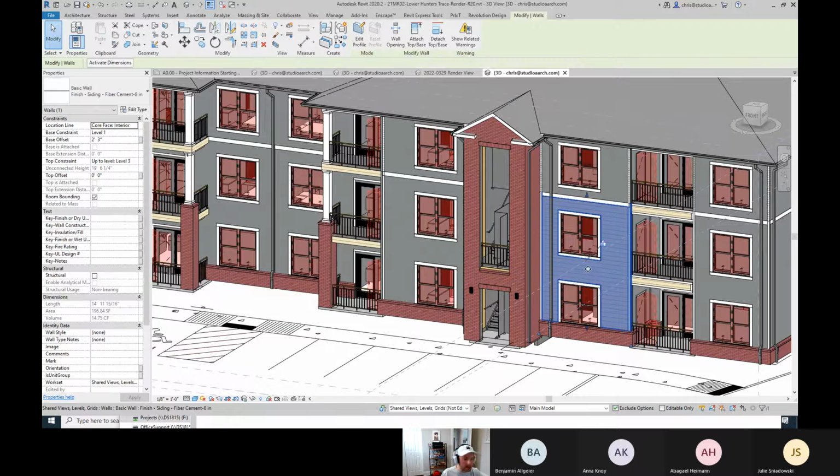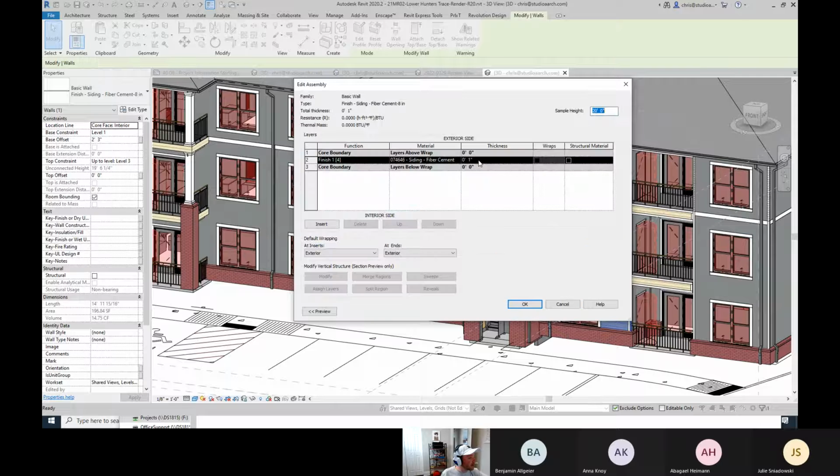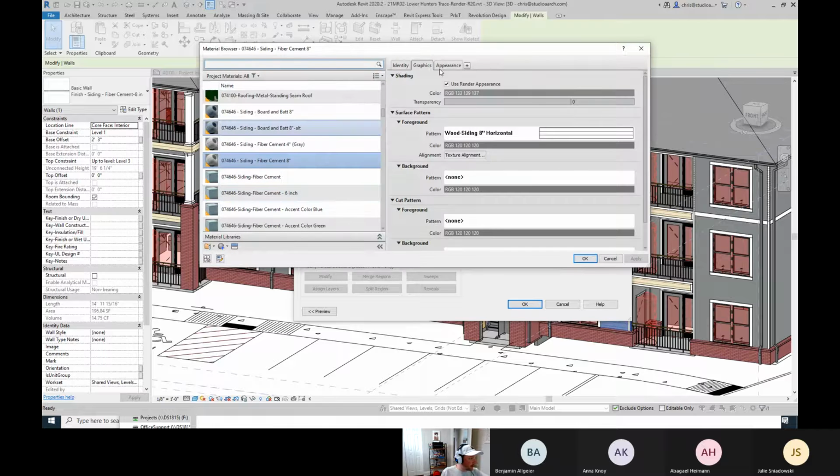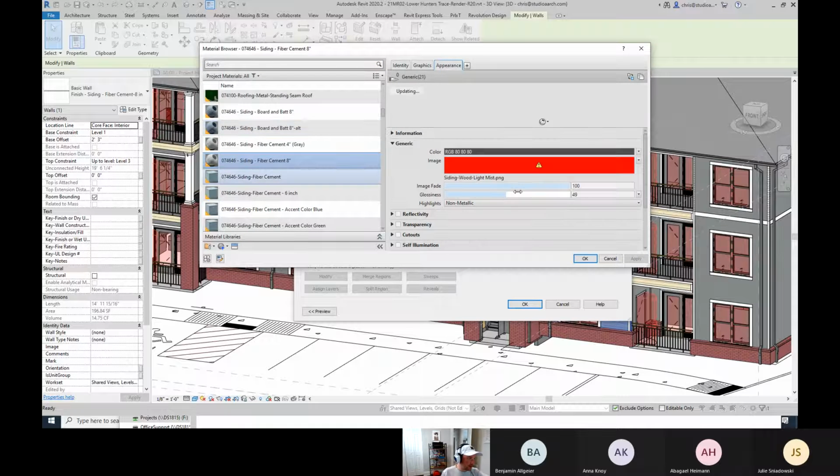But it's the same thing I just showed you for the site materials. You're going to go into edit type. You're going to hit edit on structure. You're going to hit the little box next to the finish, and you're going to go to the appearance tab.